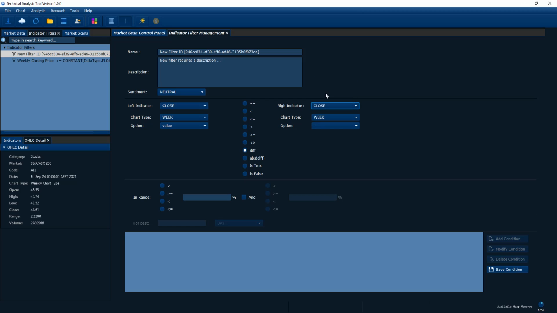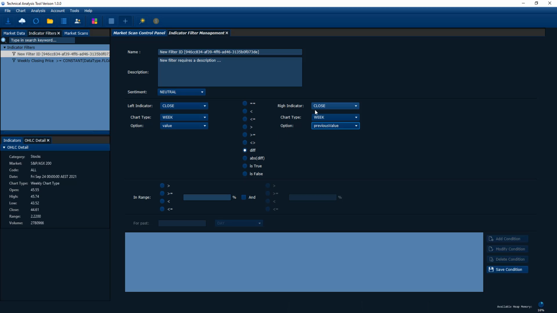What I mean is, I'm using this week's closing price and subtracting the previous week's closing price. I want this value to be up 2%.